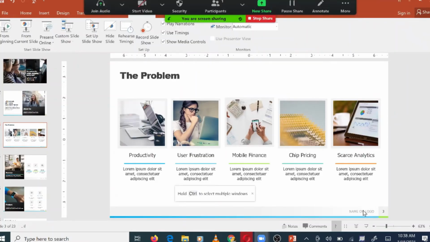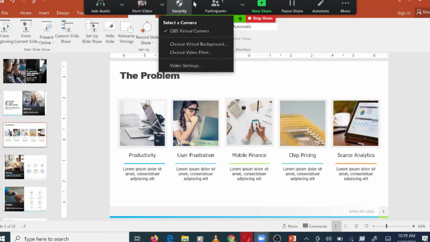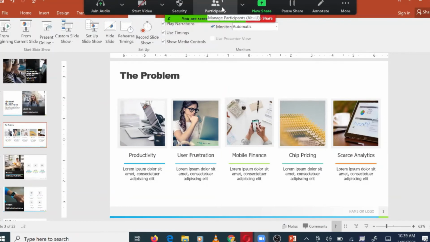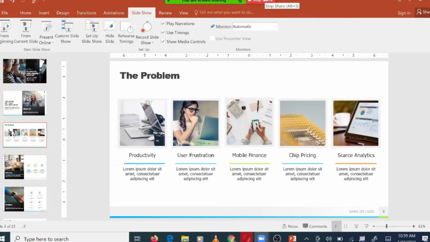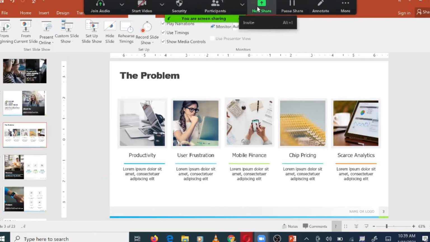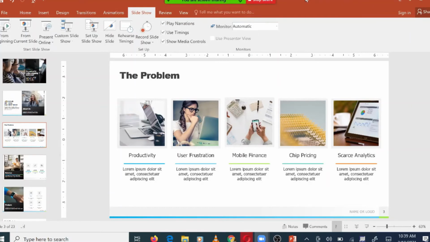So what normally happens is this is the sharing window. On the top here, it has different options. These are always hibernated. These options help you to share or to use. These are small tools that you are given that you can use as you present your presentation. So it's not that difficult to use.